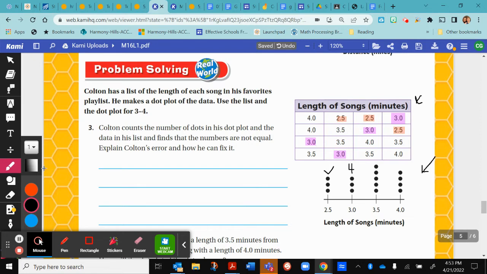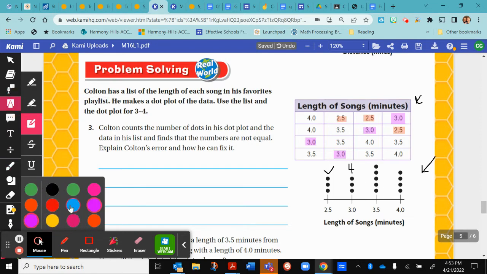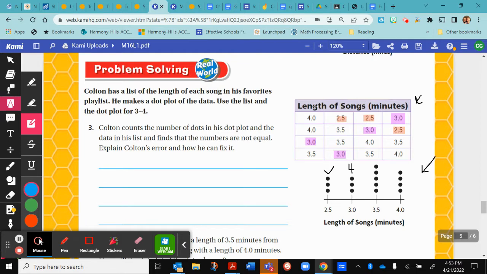On the 3.5, I'm going to change my color up. This is what I'm saying on Star. You can use your colored pencils only, or the crayons. I prefer colored pencils. It'll be easier. So 3.5. I'm going to go down my columns. I have 1, 2, 3, 4, 5. So am I correct on that one? 1, 2, 3, 1, 2, 3, 4, 5. So that's correct. And on the 4, those are the ones that are left blank. So I'm just going to count 1, 2, 3, 4, and that's correct.